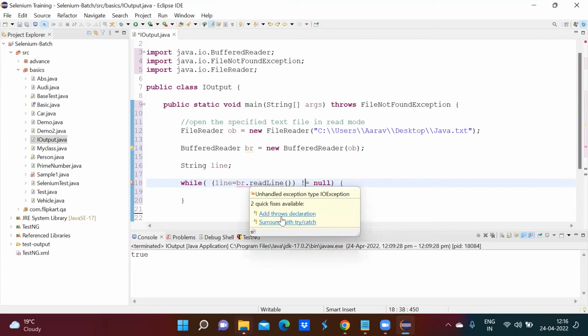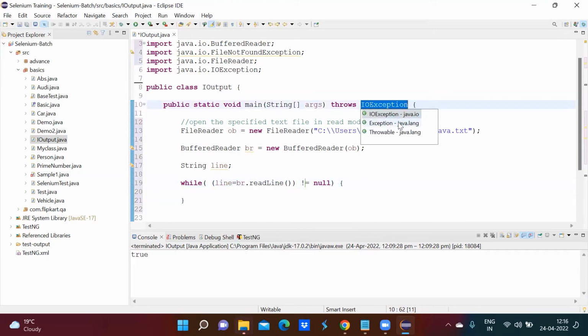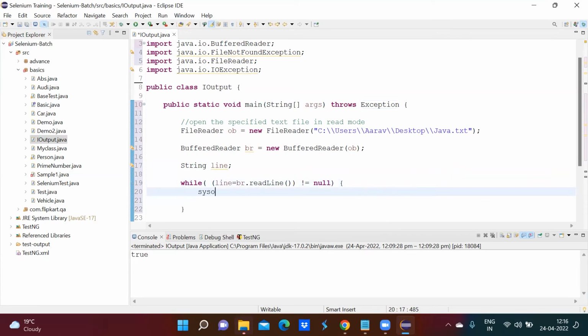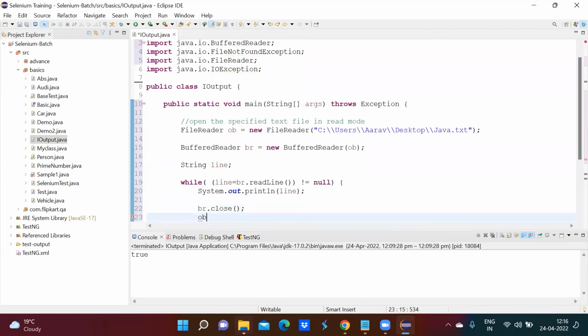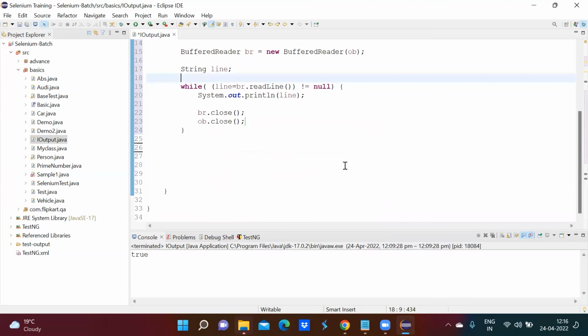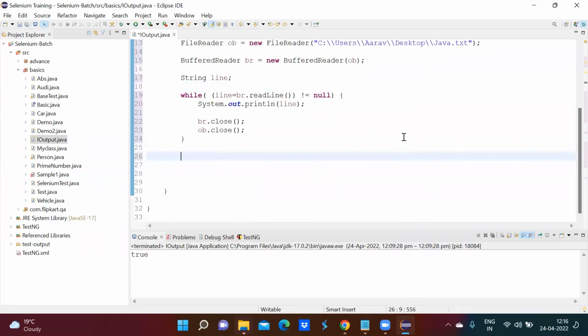Exception class. Then print the line, br dot close, fr dot close. All right.